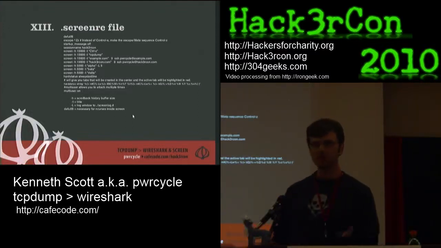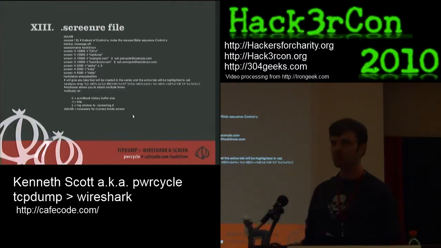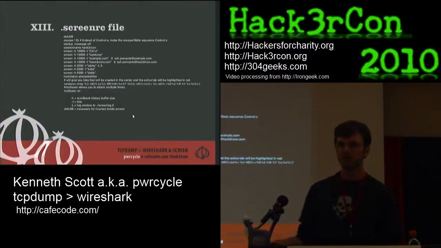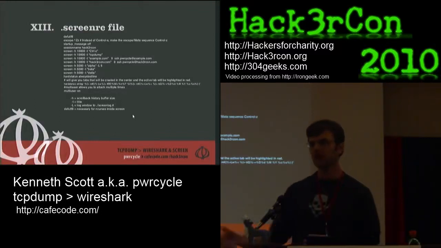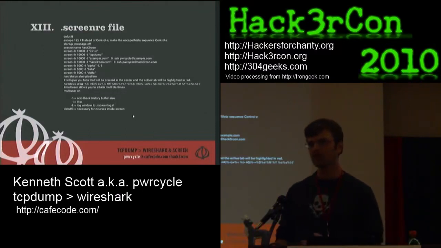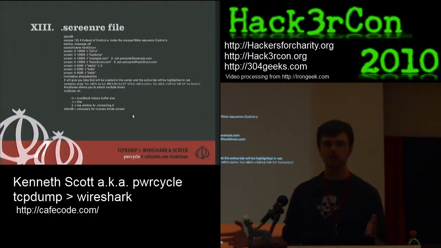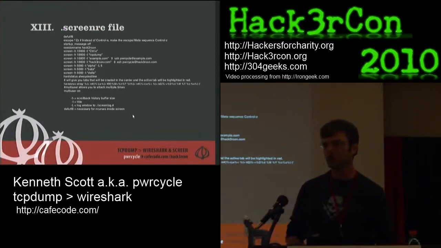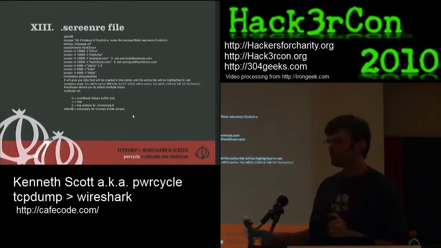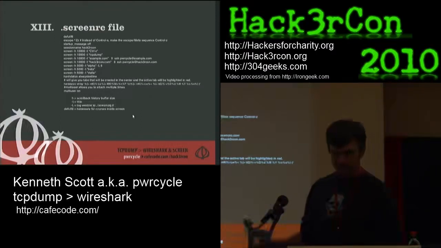Screen, most people don't even realize, has been default in all Unix installs since about 1978 or something. It's in FreeBSD, NetBSD, it's in every version of Linux, it's in Mac OS, it's on Mac servers, it's in anything that you install. It's just part of the GNU install. Let me show you Screen real quick.